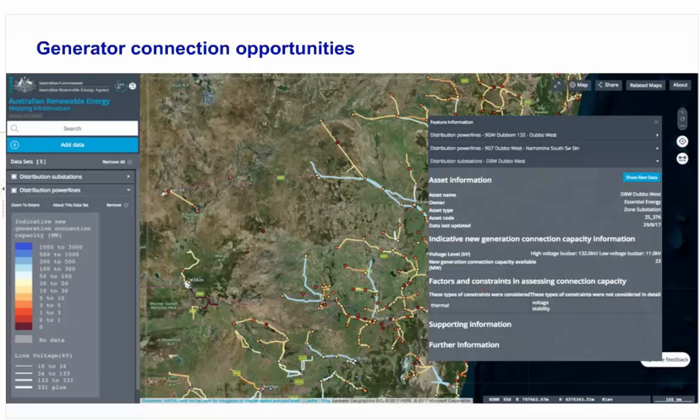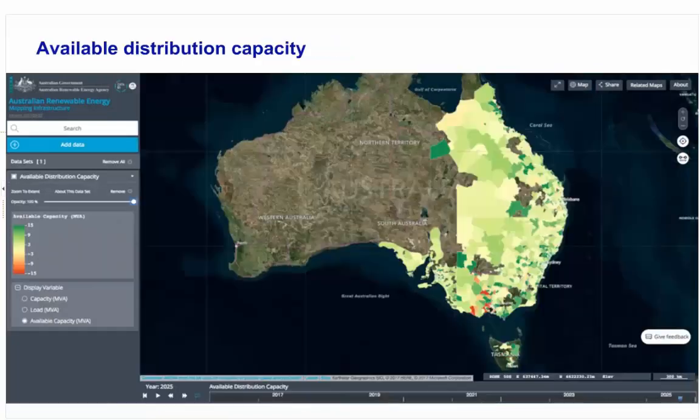Okay, so the next map we have is available distribution capacity. What you're looking at here is a whole series of polygons, and those polygons are the distribution zone substation region service boundaries. What this map shows is the capacity of the existing network assets at the zone substation level to be able to meet forecast load growth over the coming decade.